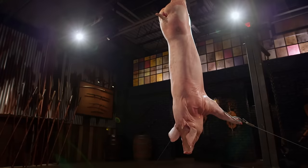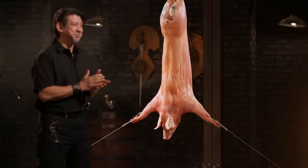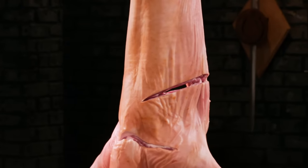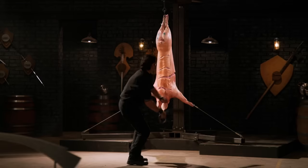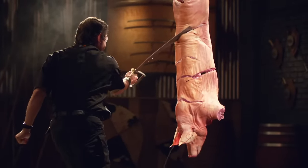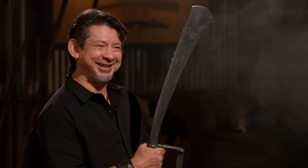Bladesmiths, welcome to the kill test. To find out what kind of lethal damage your weapons will do, I'm going to take your weapons and put some lethal blows or chops on this big carcass. Jojo, are you ready for this? Let's make some pork chops. Jojo, pork chops you wanted, pork chops you got. Most of the weight is right here on the handle, so that really lends itself to a nice, balanced weapon. Your sword's edge chops deeply, especially that one swing on the leg. Overall, it will kill. Awesome.